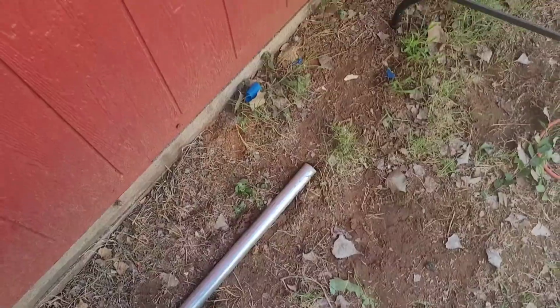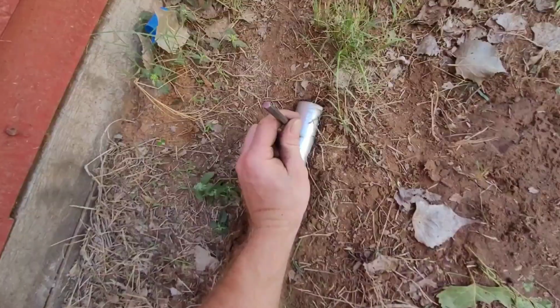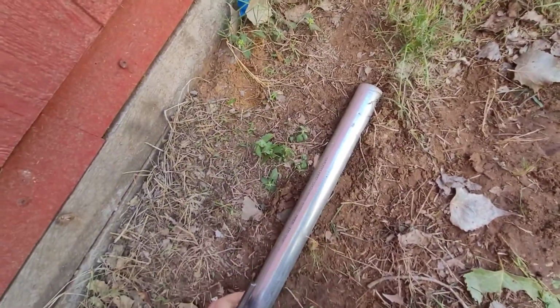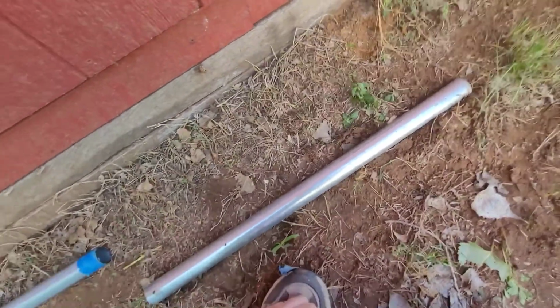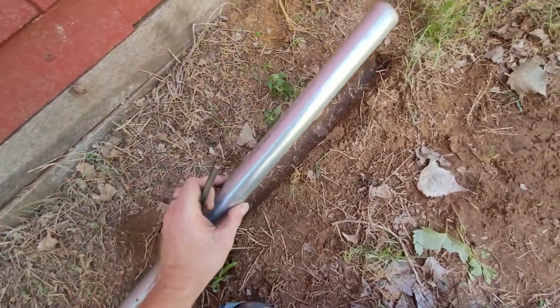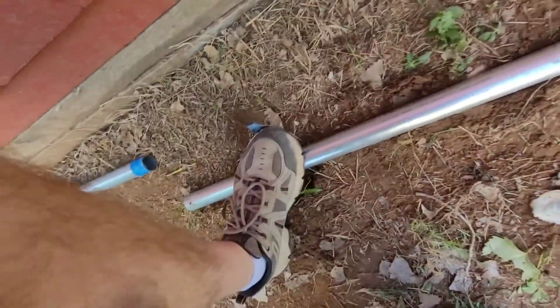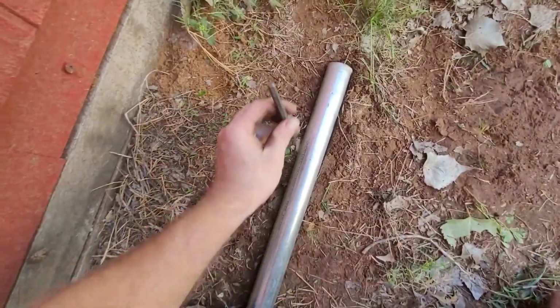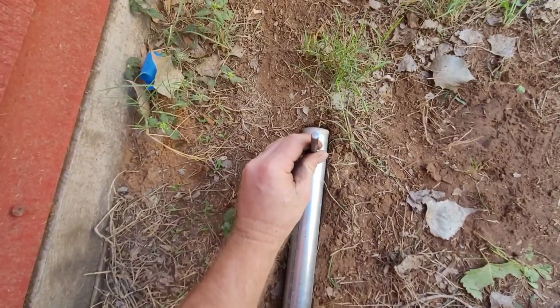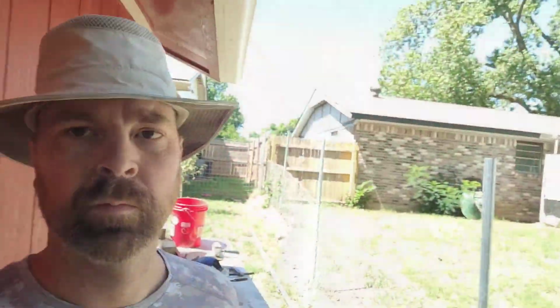We'll probably do the same way on these 2, and then we'll show you what to do next. And a tip that I just discovered, because I was trying to put these indentations on the pipe in the garage on the table, and they kept moving around and rolling. So I'm just doing it on the ground out here, and this works pretty good, because as soon as you start beating on it, it kind of works its way down to the ground and stabilizes it, and then you can put your foot back there maybe and put your chisel there and start hammering on. It's been working pretty good for me.